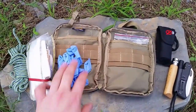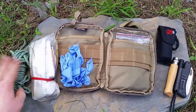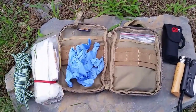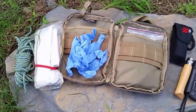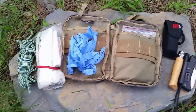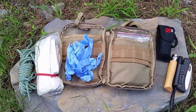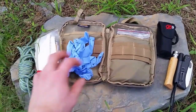On the left hand side of the pouch here, I've got all of my medical kit. I've got some spare cord in case I need some cord. Very important as well, and I think it's often overlooked, is a set of medical gloves. If you injure yourself badly, or somebody in your party injures themselves, then you need to try and keep things as clean as possible. So I always take a little spare pair of gloves, just in case I need to perform some sort of surgery or something like that, or I need to sterilize a wound. I don't want to be doing it if I've got really dirty hands, so I always bring a pair of gloves.